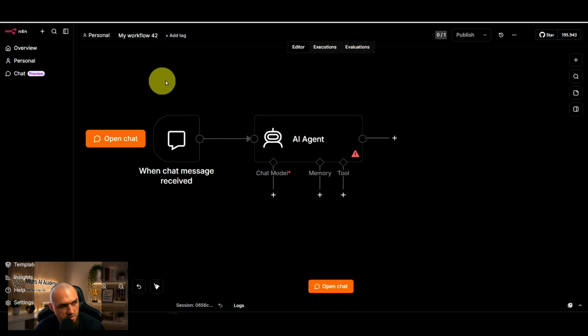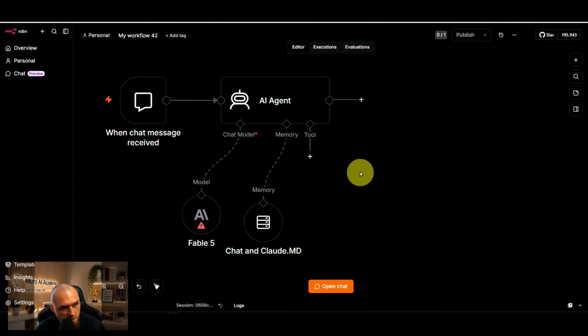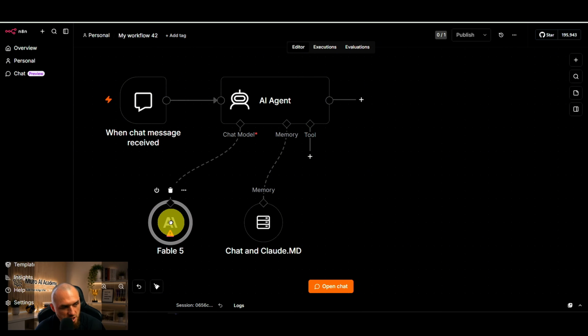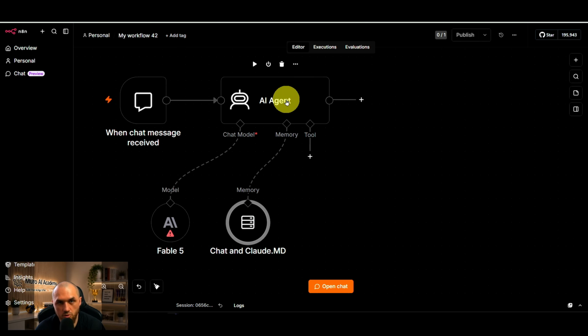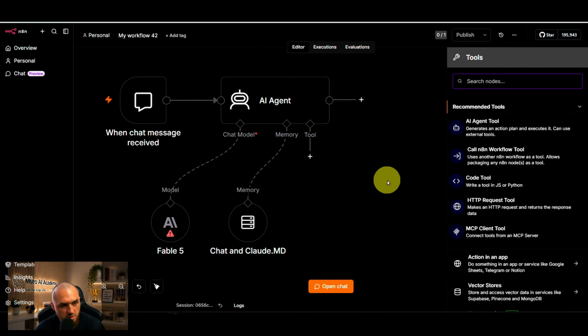This is why there is now the whole packaging on top of this agent, these agent harnesses, and there are different loops. So it is becoming like this. The model is changing every time. The memory is the chat and the Claude MD and the other files that can be imported into the agent. And the tools are almost limitless.